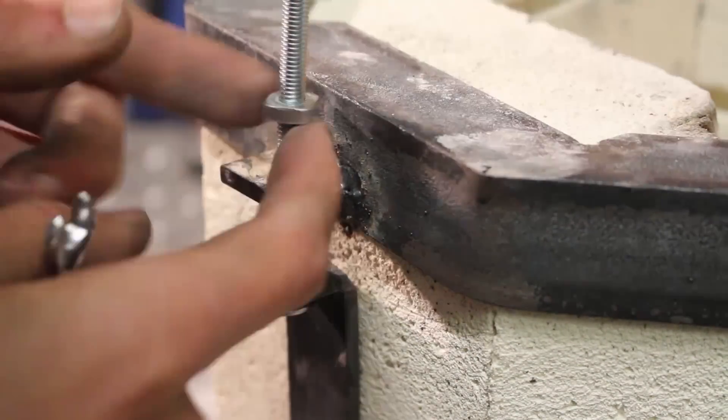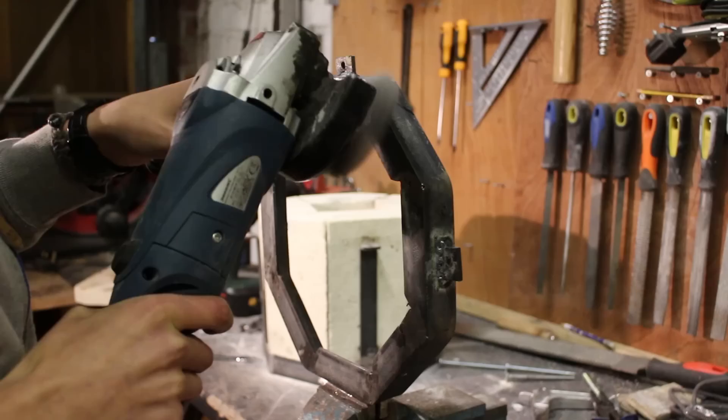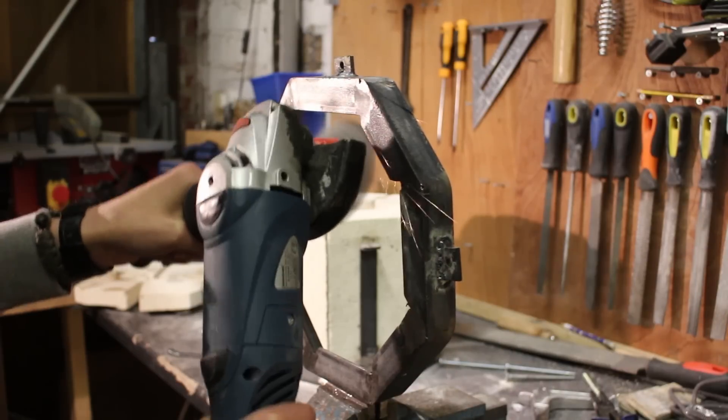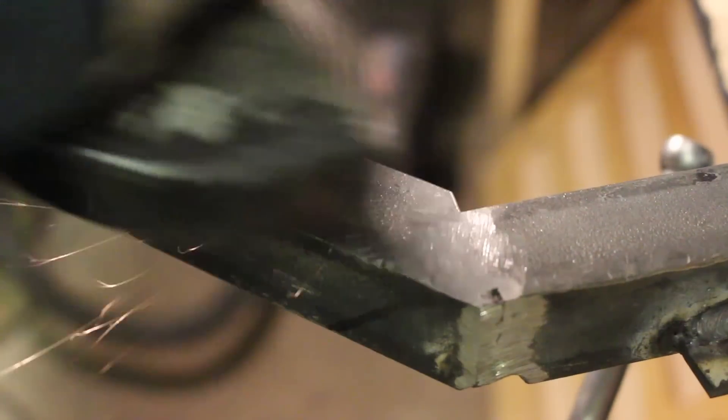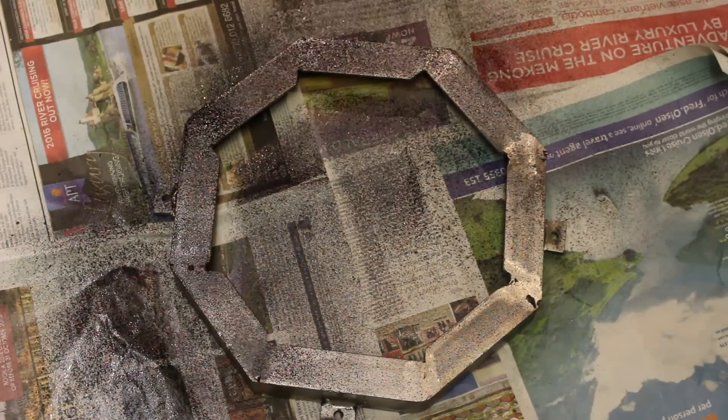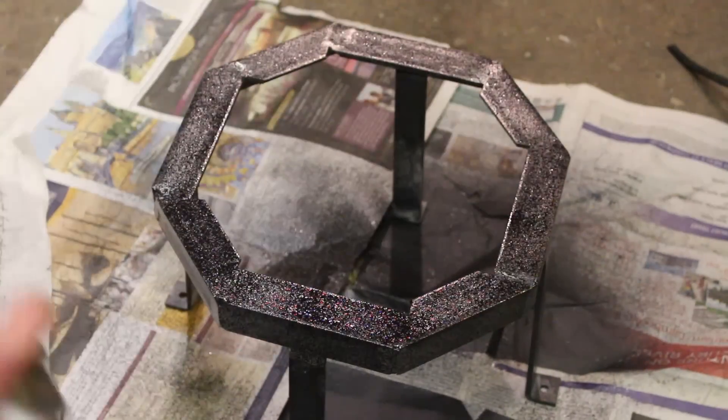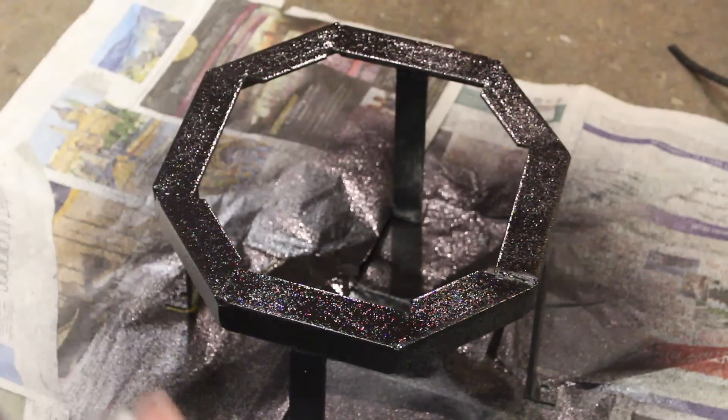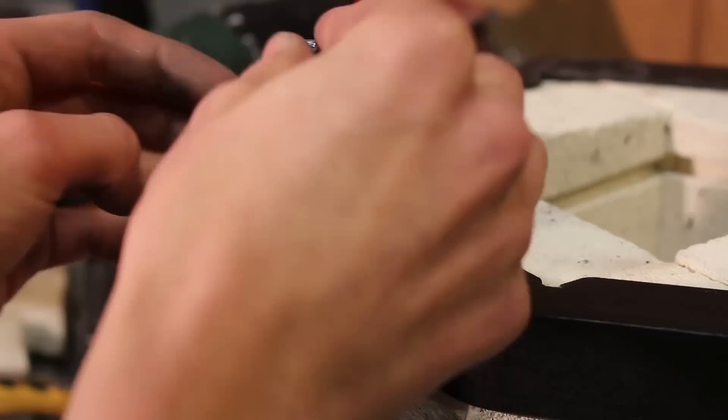While I've got the forge apart I figure it's a good time to paint it, and I'm going to be using a wire wheel on my angle grinder to get rid of all of the mill scale and oxide left on the steel from welding. This leaves the surface nice and shiny and I can then spray it with some high temperature spray paint which can withstand up to 600 degrees Celsius, and the outside of this forge never gets really above 100 degrees Celsius so it should be fine. This quickly dries and I can give it a couple of coats and then I can attach everything back together.